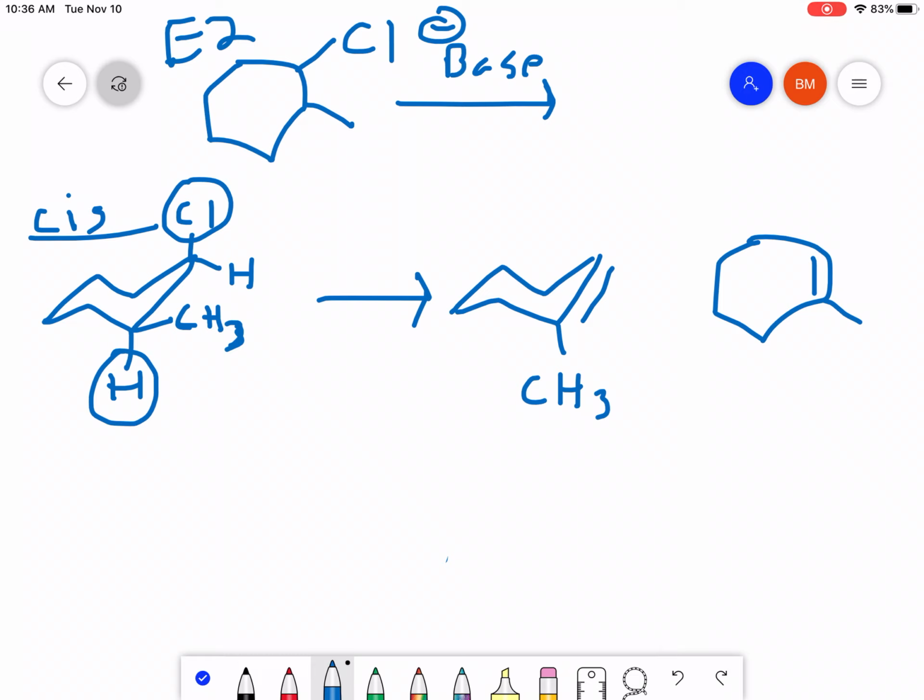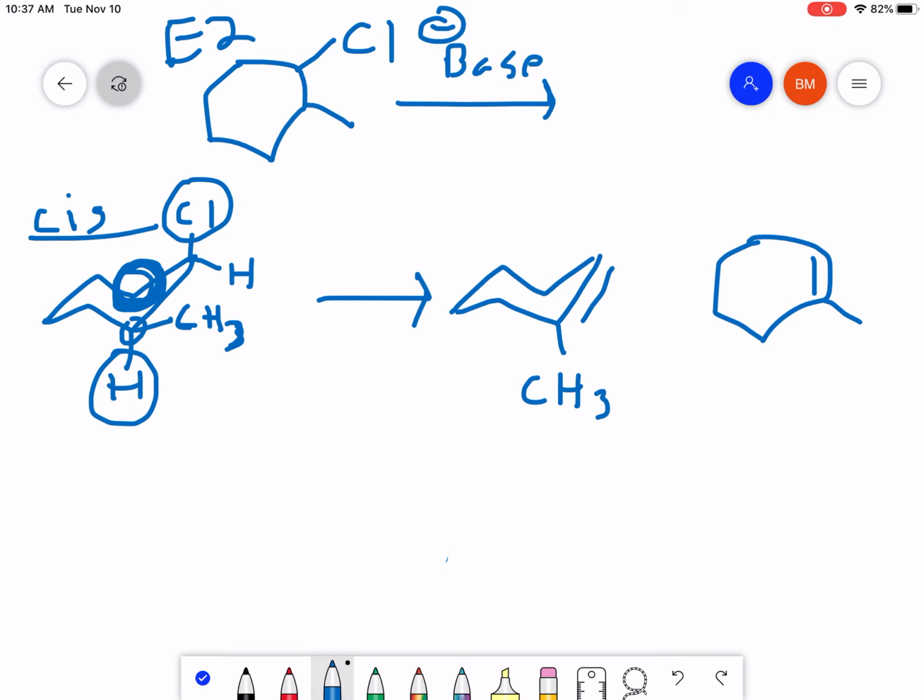Here's a little catcher, though. We're not done. There's still more we can actually do with this one. Why do you think that is? Take a second to think about it. Hey, guess what? We have a different beta carbon that we can work with as well. Don't forget, we got this guy over here. That's also beta. And since this one does not have a methyl group, that means this one is different from this one. So we have to take into account any beta hydrogens that might be sitting right there as well.